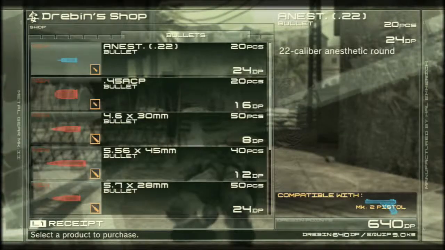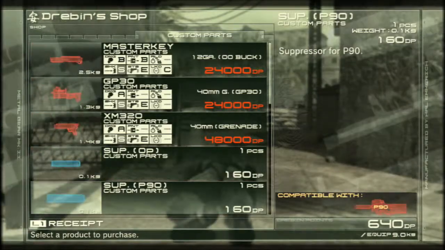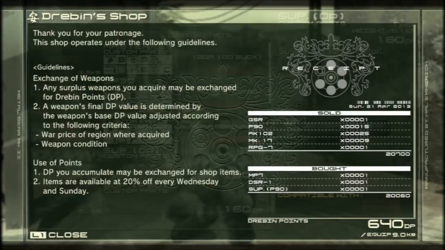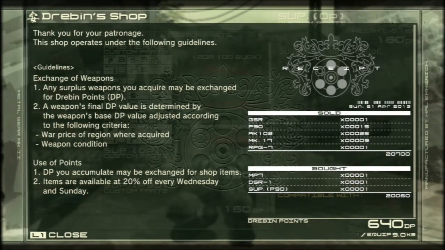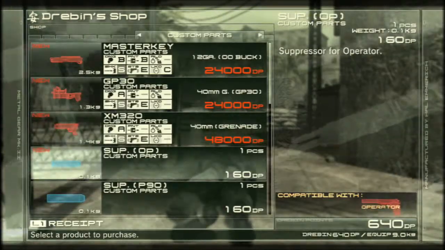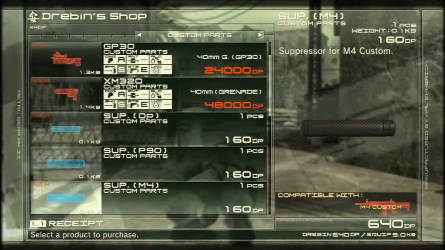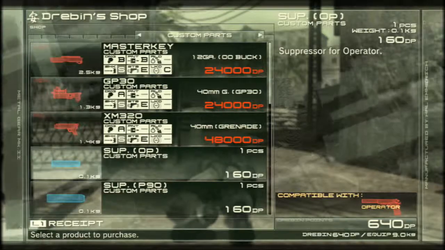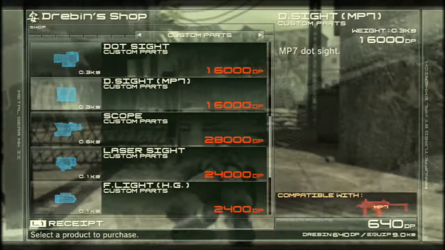I want to buy a silencer for that now. Okay, what's it compatible with? P90. What else is it compatible with? Tell me. Whoa, this has a lot of information on, doesn't it? Thank you for your patronage. This shop operates under the following guidelines. It's so realistic. What I'm wanting is a silencer for a thingamajiggy. A silencer for a sniper. But it doesn't look like they have one.